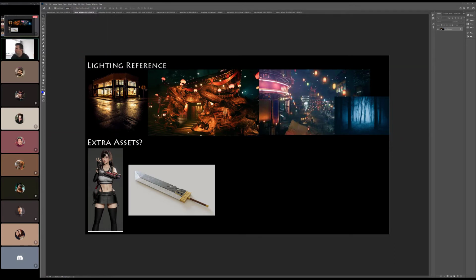Okay, so we've got some reference, lots of warm light, lots of the spec bouncing off the street. We got some extra assets? Cool sword? I might put Tifa with the sword in there. I'm not sure. Got it. It depends, like everything I do is get on Google. How do I do this? How do I do this? Yeah. It's just taking an absorbent amount of time.